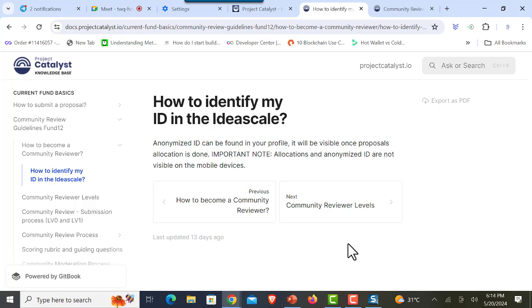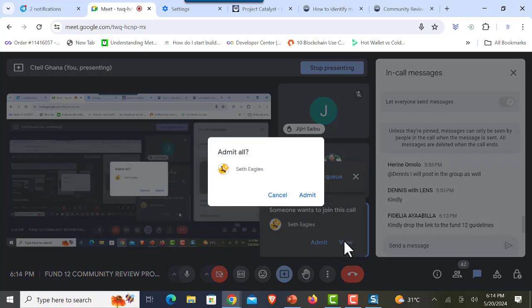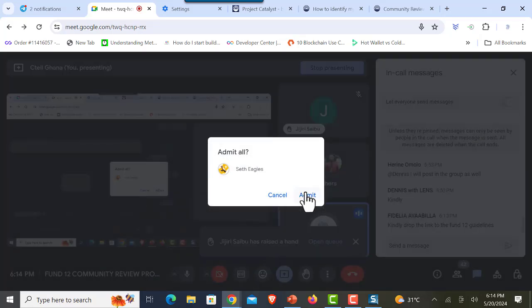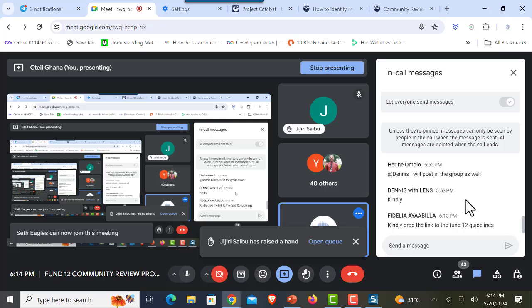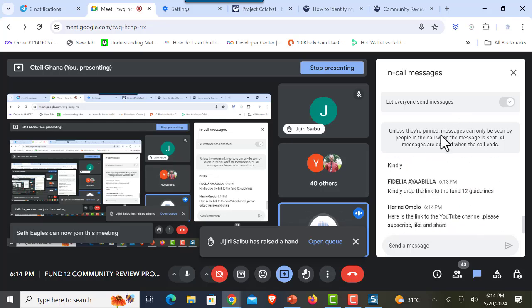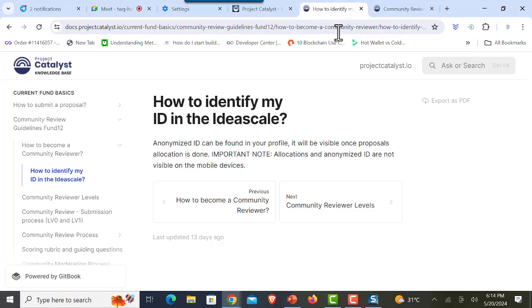Anytime the aggregate file is being released, people will be asking, how can I find my ID? How do I locate my ID? I think that has become a major challenge, so I think this actually solves the problem now.